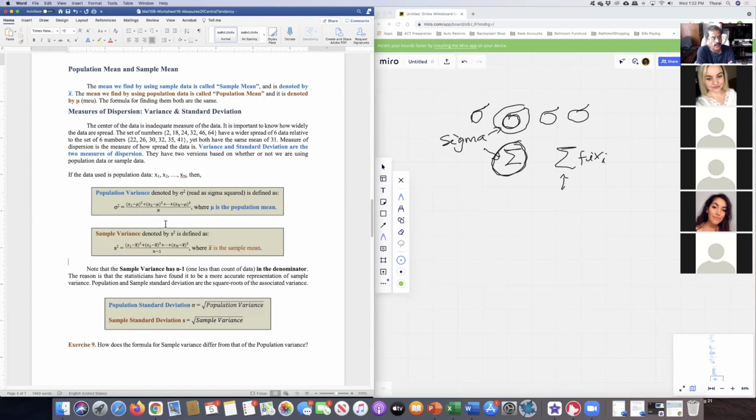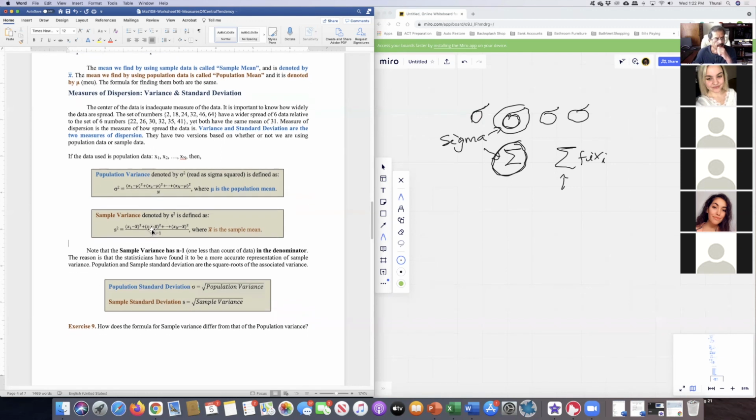So how do we know whether sample data is given or population data is given? Usually you can tell from the context, or the problem will make it clear. It'll tell you whether it's sample data or population data. So for example, if I say, these are the grades of students in a class, find the mean and standard deviation. Now you know it is population data because it says these are the grades. It's not a sample grade. So you have to apply the population formula to do that.